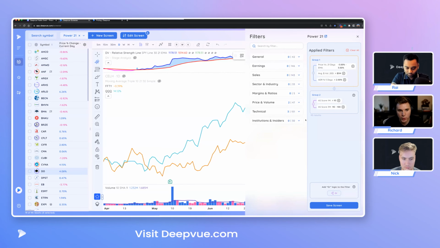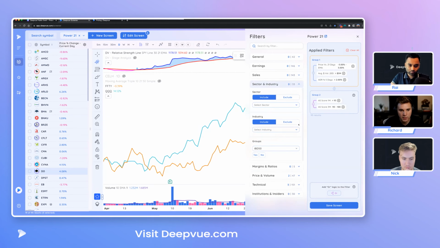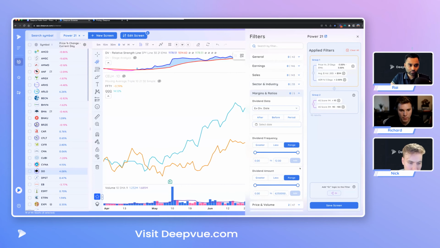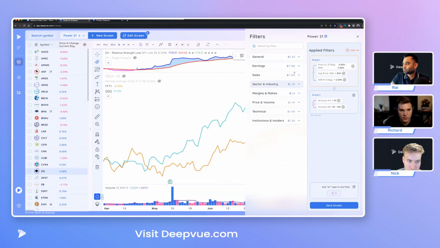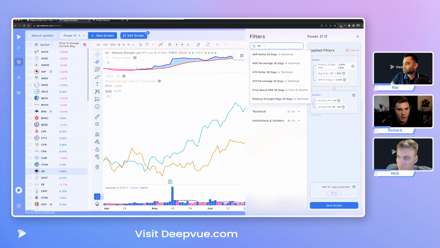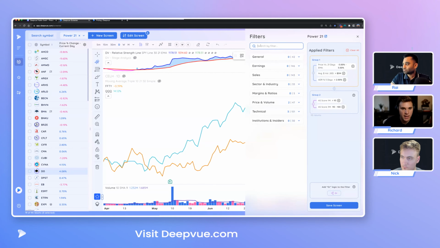Stuff is saved in folders over here. You're able to click and choose data points. Over here, you can see sliders, all of that. Or if you'd like to, you can just search for a filter. So, 20, you can do ADR, 20 days, ATR percentage, last 20 days, price above the 20. It's really smart and really fast to find these data points.